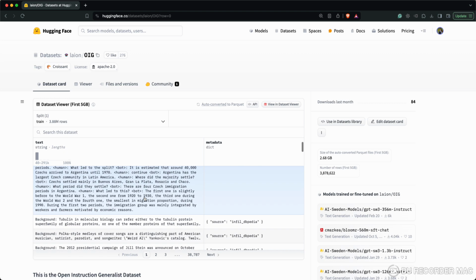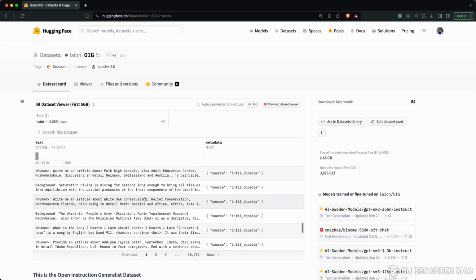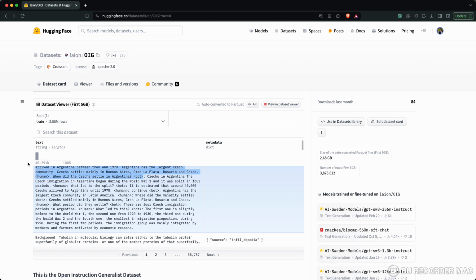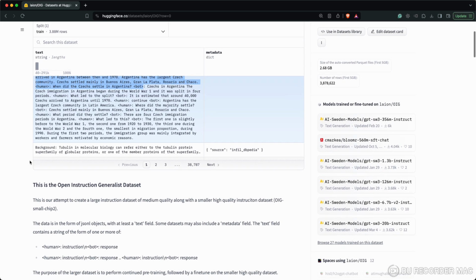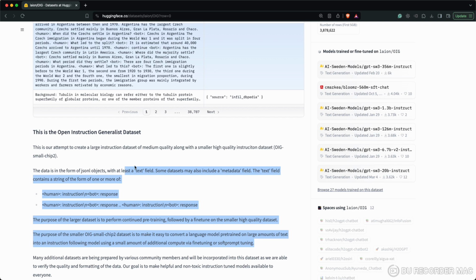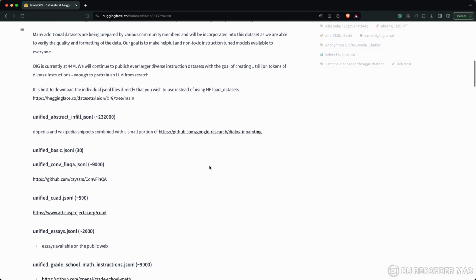Basically this dataset contains a query by a human and the answer by a bot. The model that we are using is not instruction fine-tuned to perform in this way, so using this data we are going to fine-tune that model so that it can perform with a specific behavior.